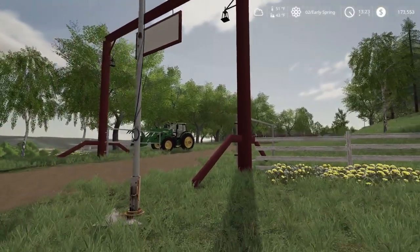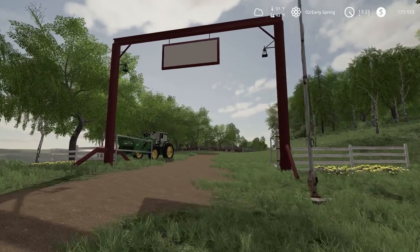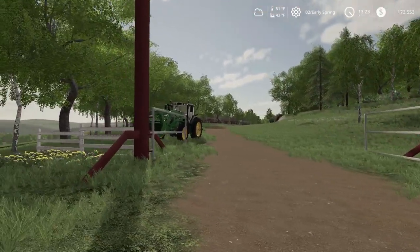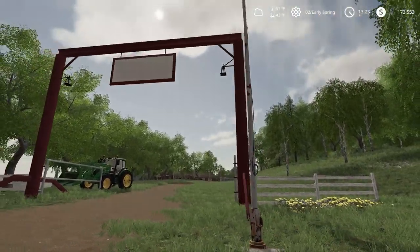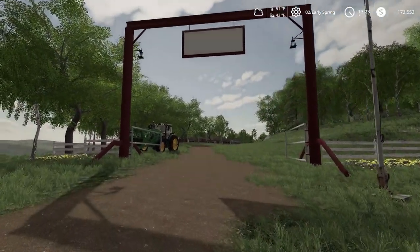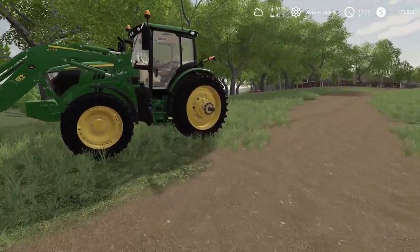I just did my honey-do list. She wanted a front gate on her farm, so I got this just done. Looks pretty good. She even planted some flowers in front of the fence. Got the flagpole up. Now we gotta get back to work. Let's get to it.